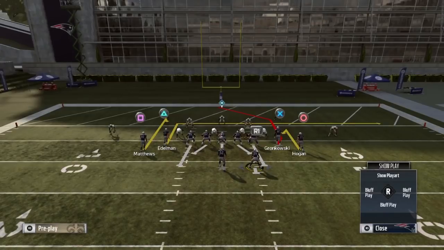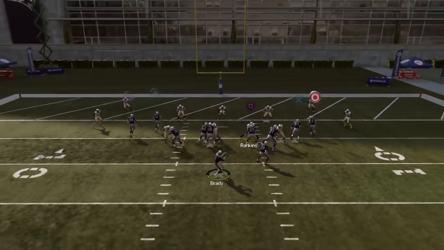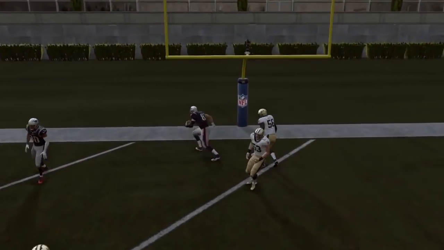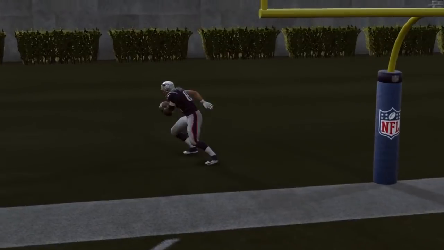Now once you realize that it's a cover 2 and that middle linebacker is not sinking back, he's in the normal mid read, you want a high pass to Gronkowski as he breaks inside. You throw it here. You see, that's up to Gronkowski to make that play. I'm going to throw it one more time.